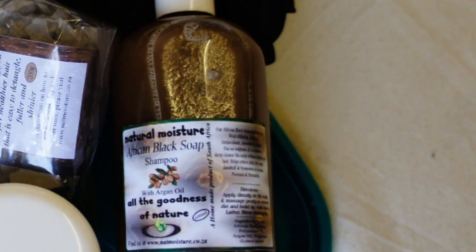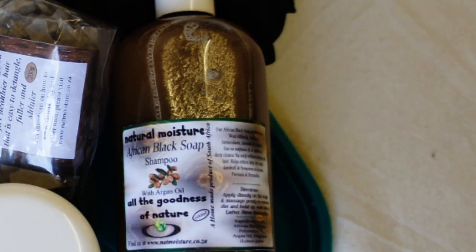The African black soap in liquid form — I used it on my hair and my body and it was amazing. The only thing I noticed on my hair though was that it started to weigh down, felt dirtier, and all the products were sitting on top of my hair. Instead of my cuticles being more open, they were a bit more closed, which didn't really make sense because I'm using a natural type of sulfate. It just made me wash my hair more often. After about the third time I tried washing my hair with it, I didn't bother doing that anymore and just used it for washing my body.